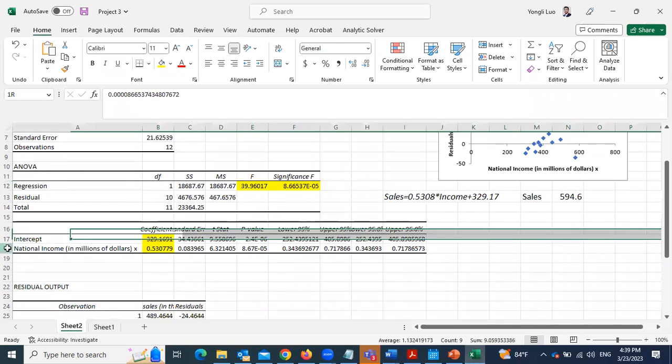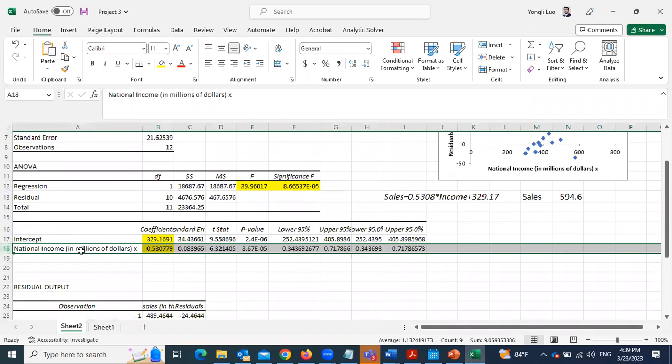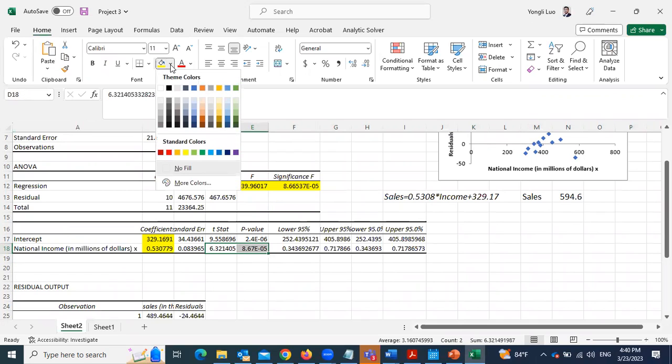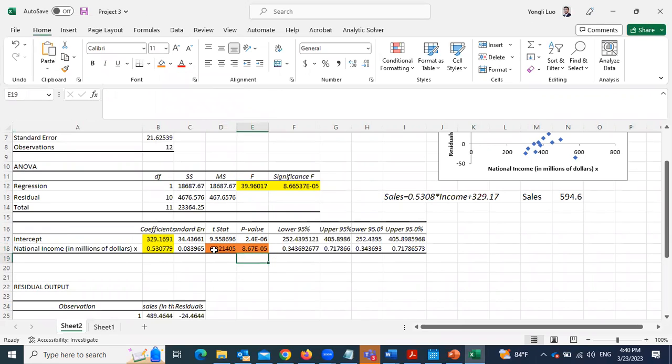What does that ask you? The variable here is national income, so you want to look at the p-value for that t statistic. This is where you need to look. The t statistic and the p-value associated with it is 8.67 E-05. Is that lower than 5%?